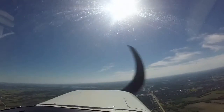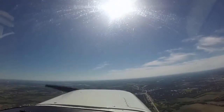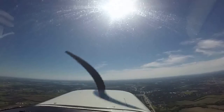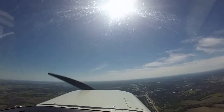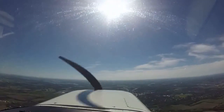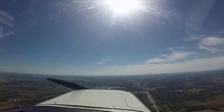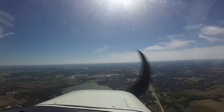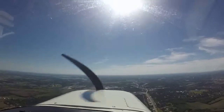Bingo! Alright, now how are you going to stall this plane? First, landing stall. Flaps first, 10 degrees of flaps. Yeah, give us 20 degrees. 20 degrees of flaps coming down. 20 degrees of flaps right now. 50 miles an hour and I handle the throttle. Now we're going to pitch the nose down and it's going to stall and you add full power, okay? The moment it stalls, I add full power. Now pitch the nose down like you're descending, pretending the runway's right in front of you. Right. Now you pitch up.